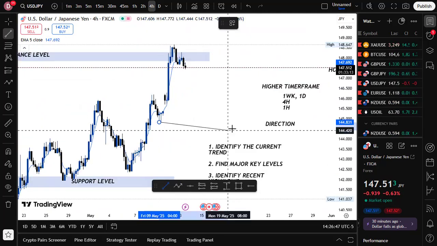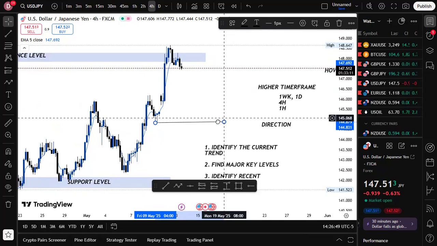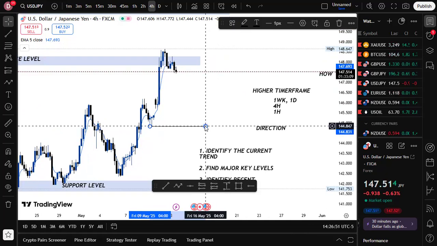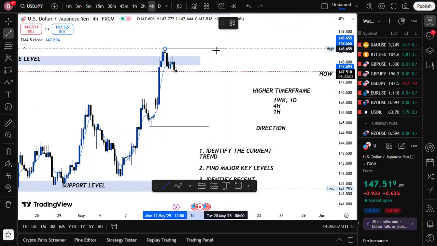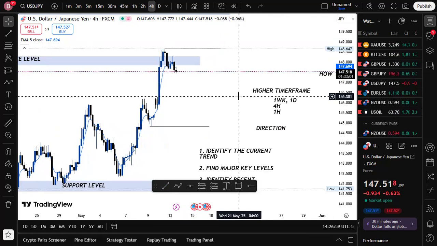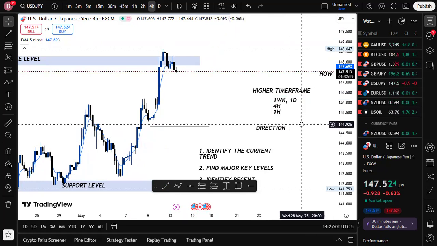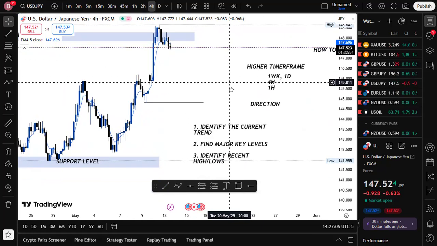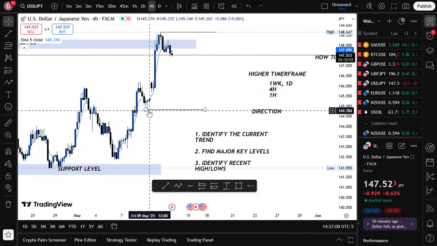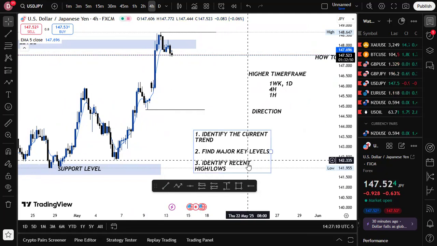Mark this low, right? So this is our low. I can do something, and then, as I said, you can just add this third one based on what I'm trying to say here. If you like, you don't need to, right? But I'm just adding it based on this video. So this is our recent low, this is our recent high. Identify recent low and high.